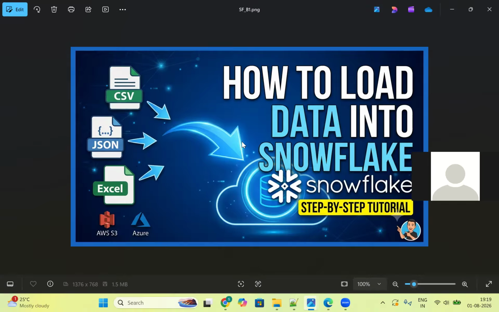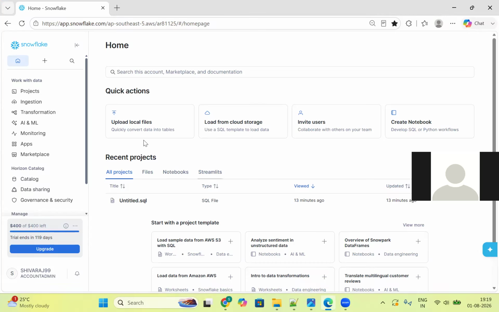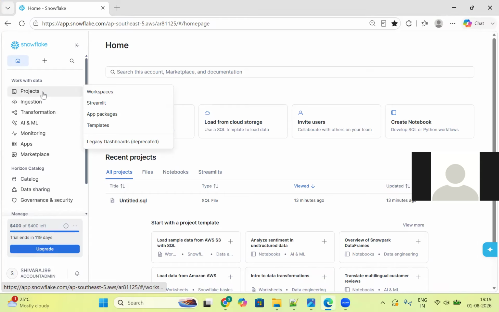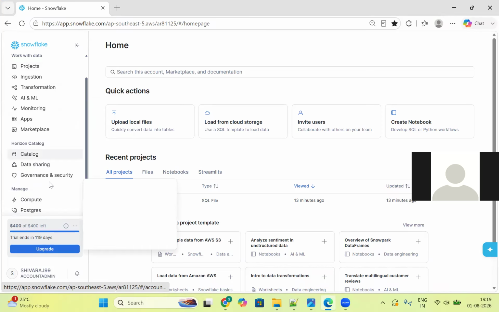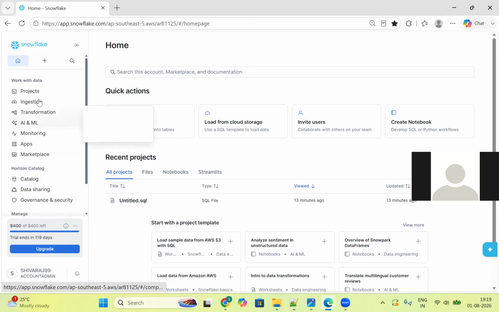Let us move on to the Snowflake UI. Once you log in to Snowflake, this is the UI that is displayed. Here the projects section is there. You go to the projects section, and other sections are also there. You might be aware of all the sections. If you are interested, I will explain the other options and when to use them.